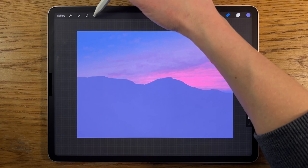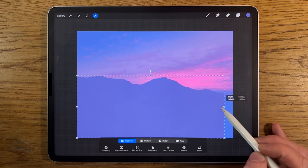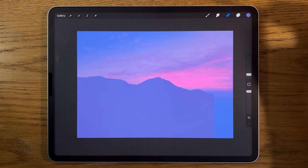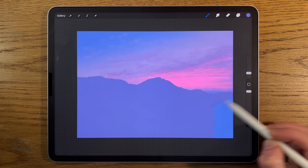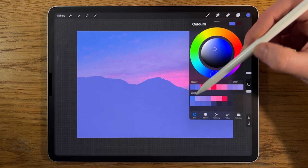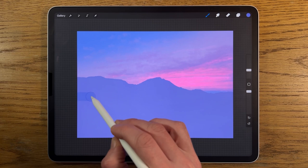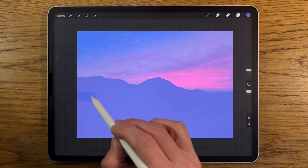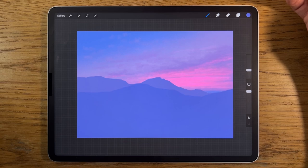Sometimes as you go along you can use the transform, go to freeform, and pinch it so you get a bit more sky revealed. The great thing about digital is it's infinitely flexible and amendable. Creating layer 8, going to the second color on the bottom row, still with the medium hard brush at about 10% size — I press hard to create a shape across, drag to fill the bottom section, and create another layer.